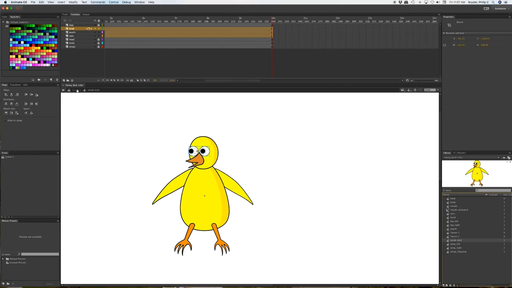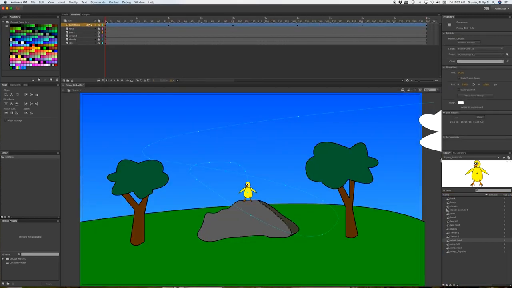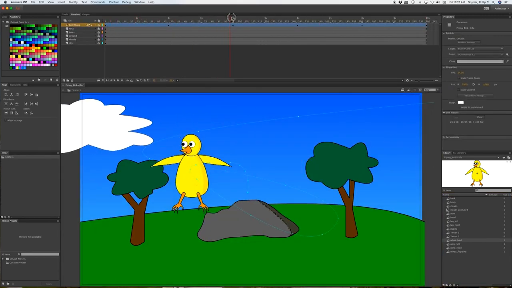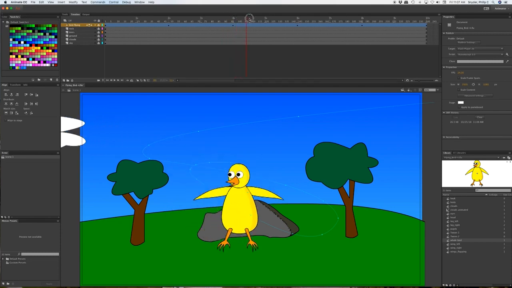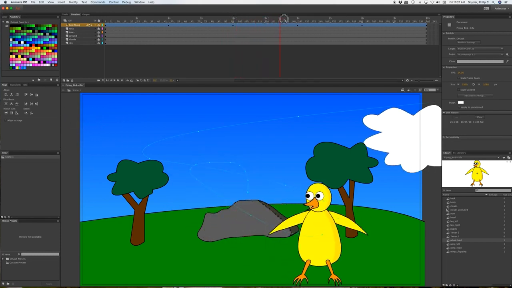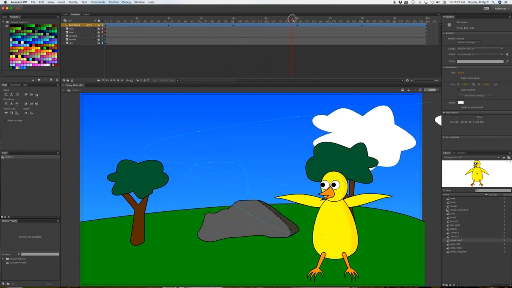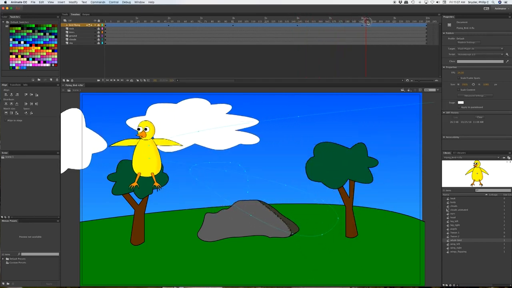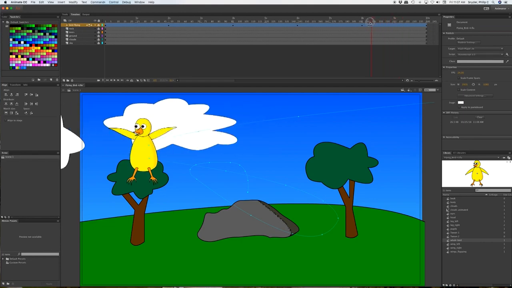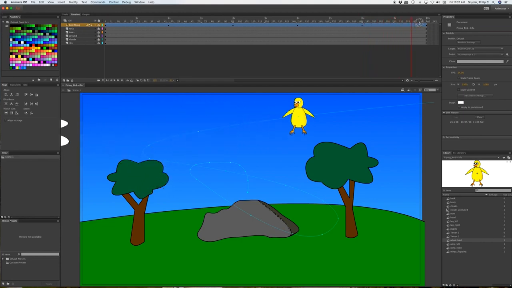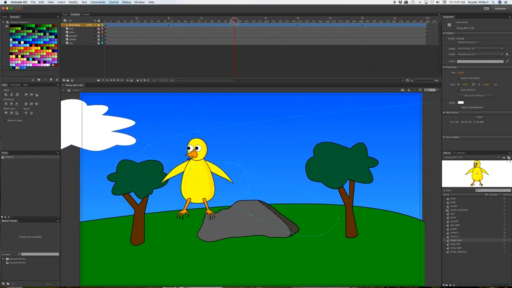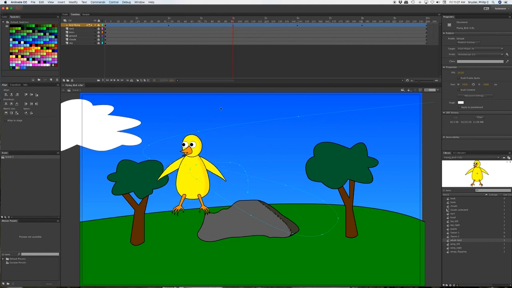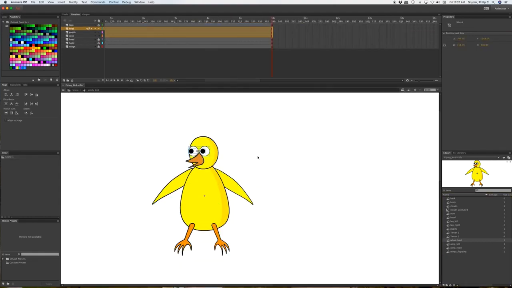Now if we look back into scene 1 and we scrub down to 4 seconds, that's where he starts turning and flying the other direction to screen right. And then at 6 seconds he starts flying screen left again, and then finally flies off starting at 8 seconds. We want to go to the 4-second mark in the whole bird, and that's where we're going to insert our tweening animation.